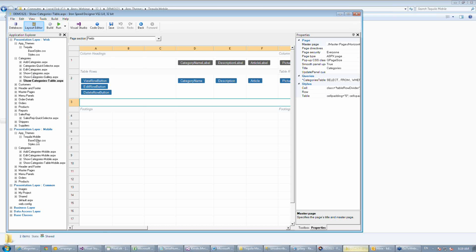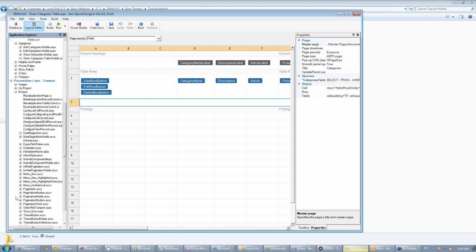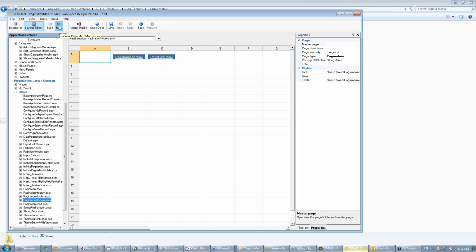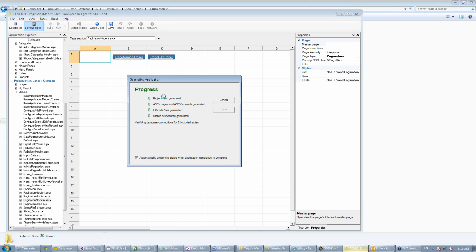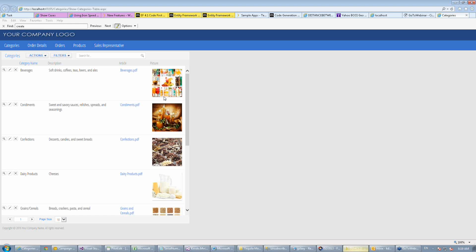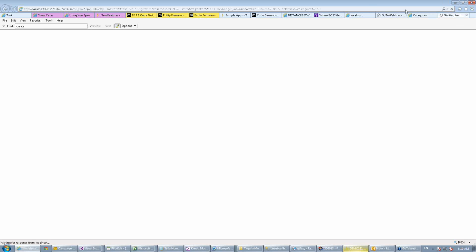Like for example, let me see how my pagination actually looks. So I'll go to my shared folder, find, for example, pagination modern, why not, and click this run button. What will happen is the new kind of live preview will open in the default browser. Most of the time it would be Internet Explorer, but there is a way to change it if you specifically dislike Internet Explorer and you really want to show everything, for example, in Google Chrome, then it's configurable. In my case, it's still Internet Explorer.